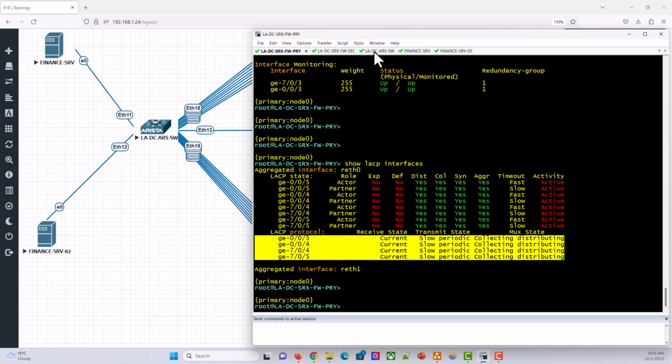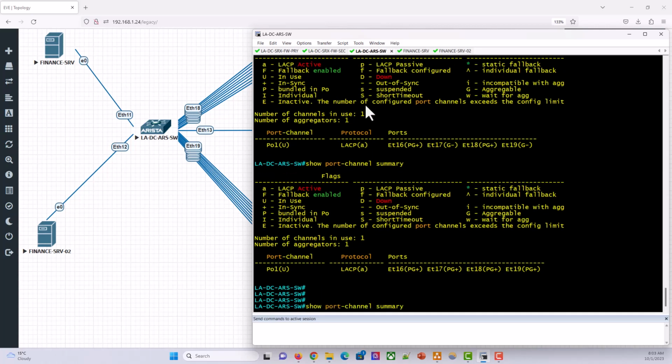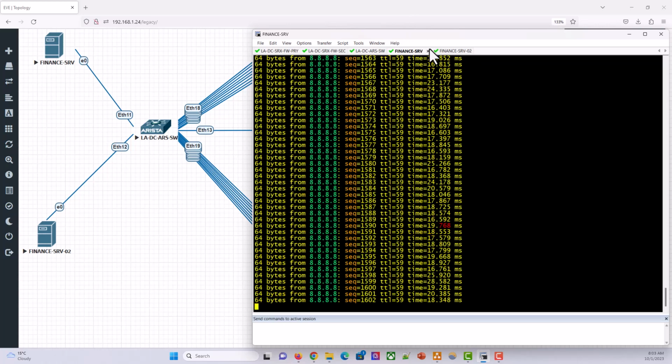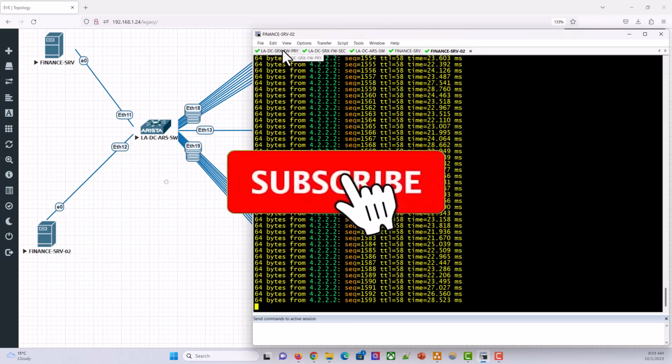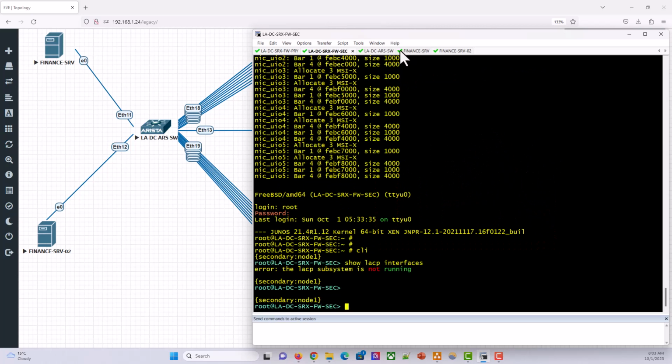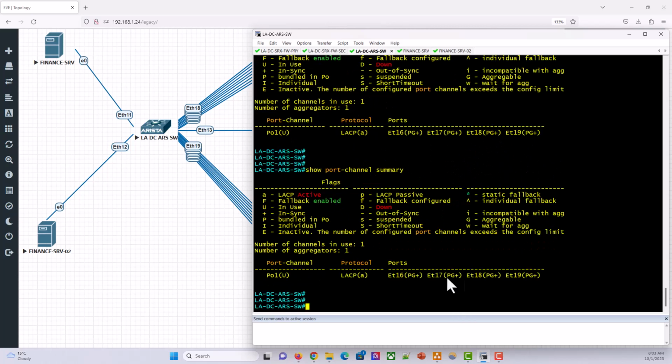It's distributing, and if you go to the switch, the switch tells you my port channel is up and all the ports are part of the aggregate. But when you check, there is no traffic. For whatever reason, we can't ping. So I think the best thing to do is to follow the recommended implementation. We're going to go to the switch and move ports 17 and 19 to a different channel group.